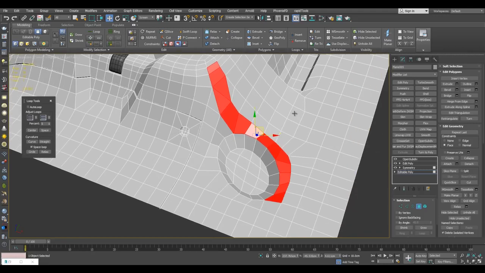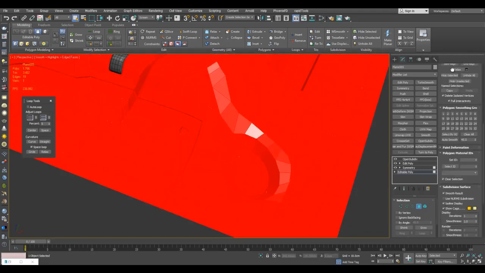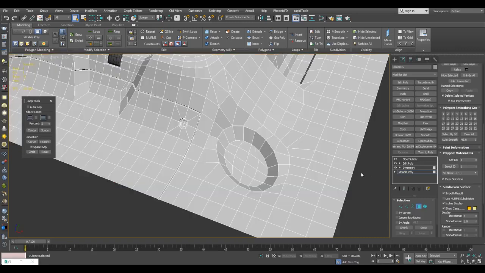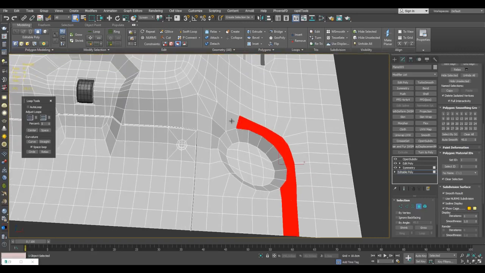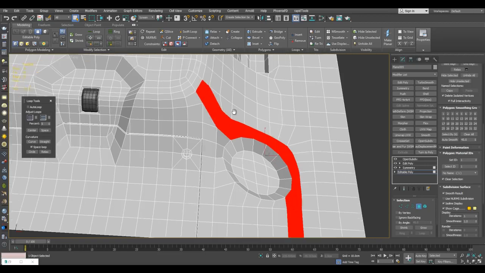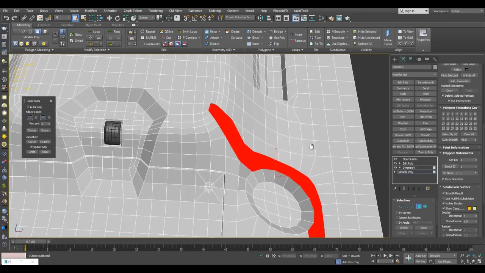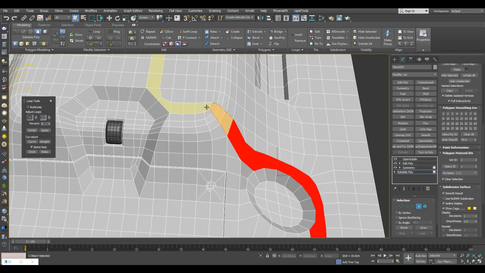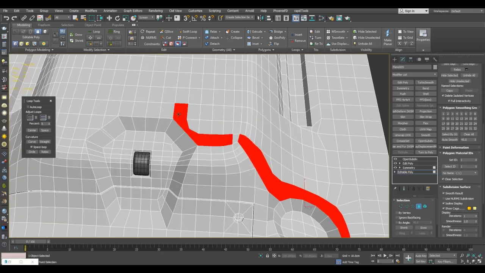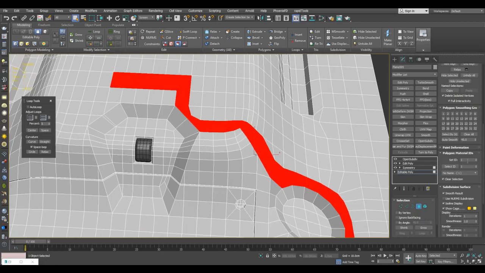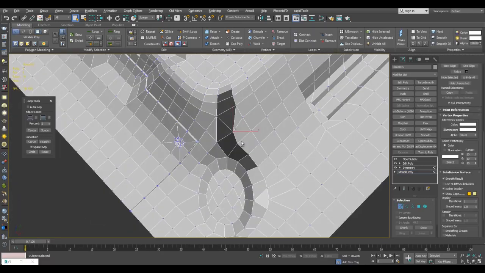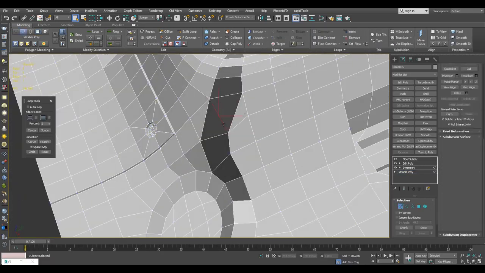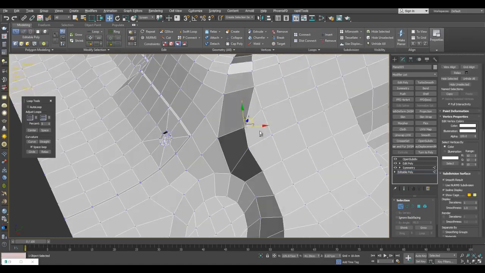And first of all, I can just select all the polygons and make this 1. And now I can select the ones I want to work with here. And let's say also right here. Alright, and I'll set this to be 2. So now the colors are actually different here. I don't have to switch back to the polygon level all the time. I can just stay in vertex level or edge level and just move things around here.